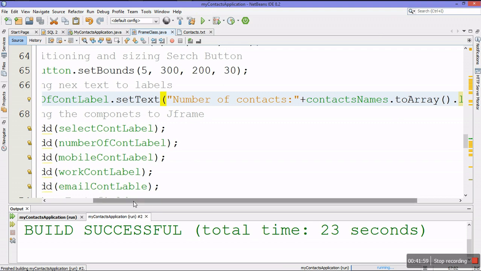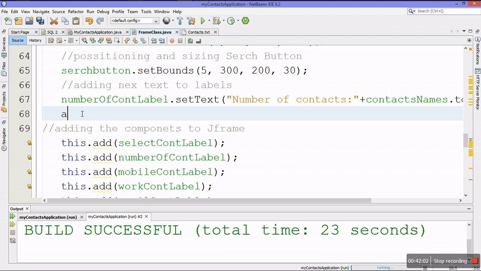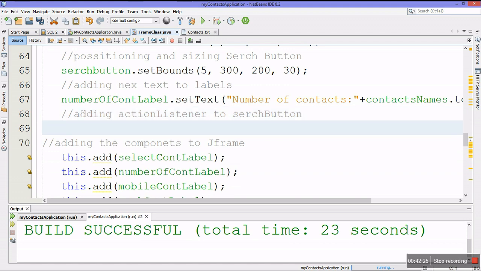So I'll say here I'll be adding, this should be a comment, adding action listener to search button. There we go.